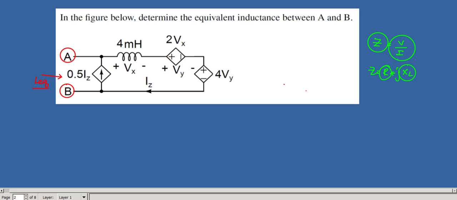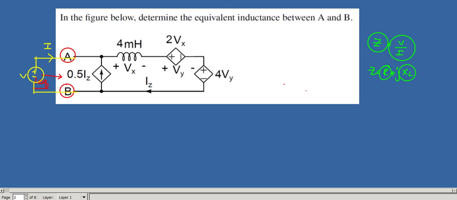Okay, the ratio of the voltage to current is an impedance. So for that purpose, what I do here is simply place a voltage source here and I take current I. If I find the ratio of the voltage to current, I will get the Z equivalent. From that I can find R equivalent plus L equivalent, or directly I will get L equivalent. So whatever may be, let's see.